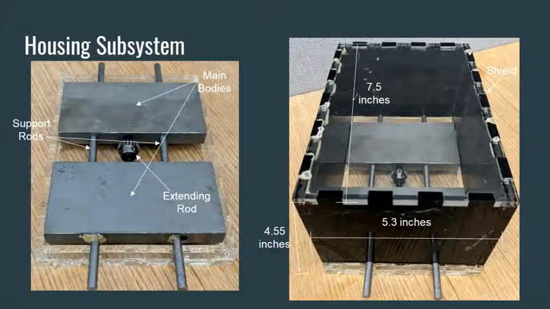The housing subsystem is responsible for causing the physical expansion of the device and also for isolating the mouth from potentially harmful components. The actual expansion of the device is done using a double-threaded rod that is threaded in opposite directions on either side. There is one threaded hole on each of the two main bodies that the rod will be threaded into. The gear that is attached to the double-threaded rod will mesh with the gear on the motor, and as the motor turns, it will turn the rod, which will cause the actual device to expand.